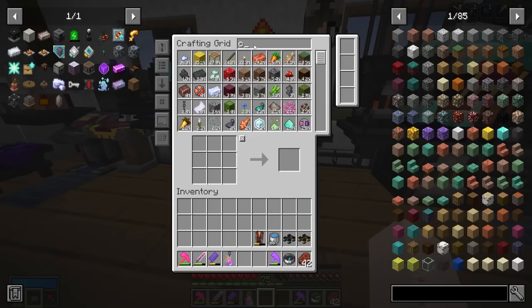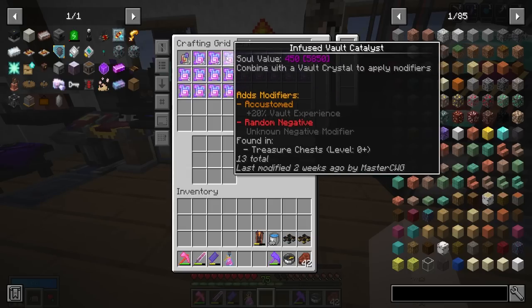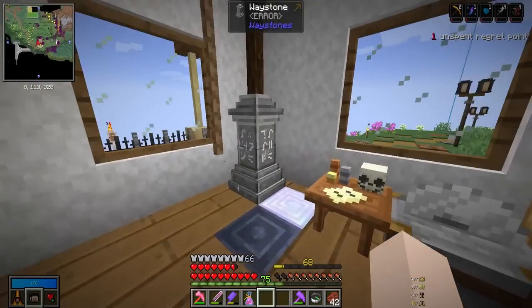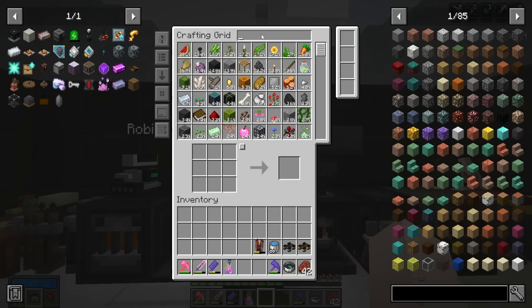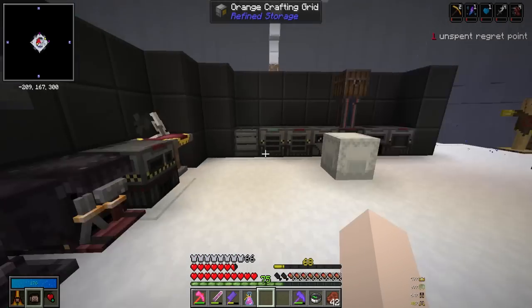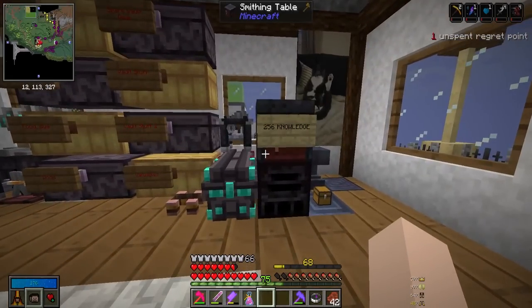Now, during that live stream, we ended up using all of our living catalli. So we're going to be on the lookout for more catalyst fragments, that's for sure. Also, fun fact, something that we saw during the stream. If we go to Code Space and look in his system, look at this. The dude's got 582 cat frags.